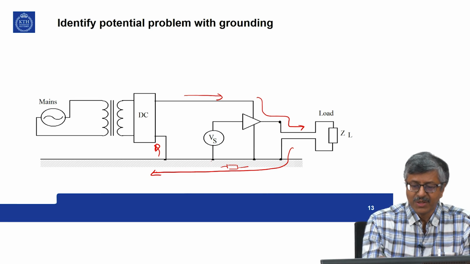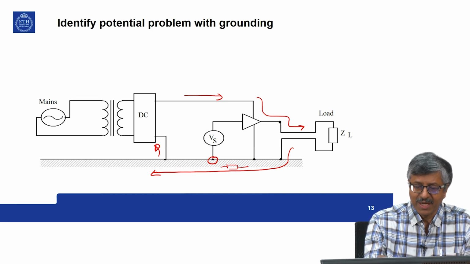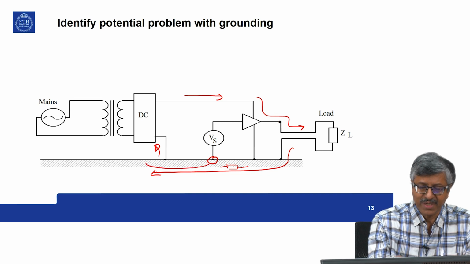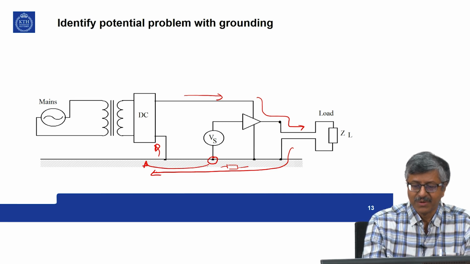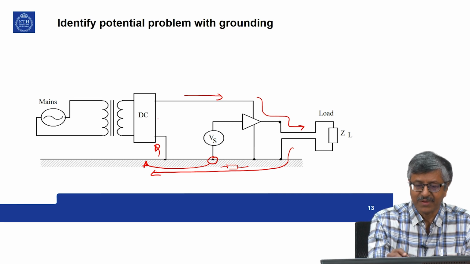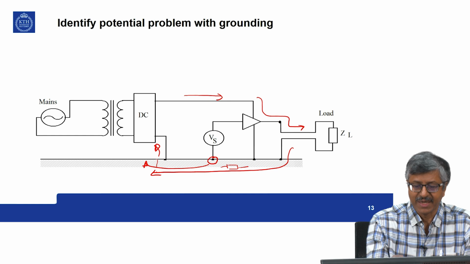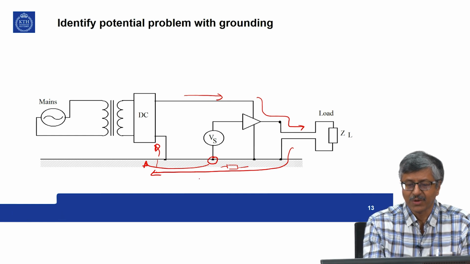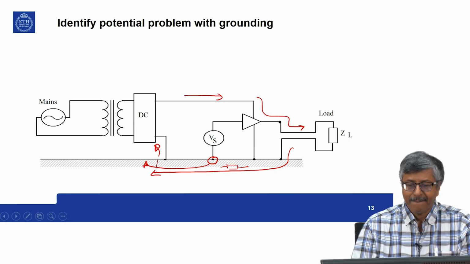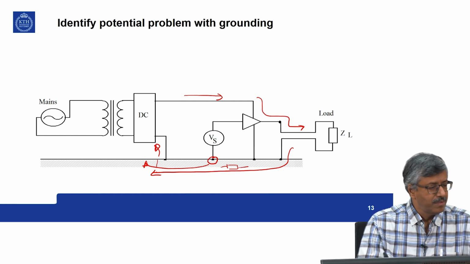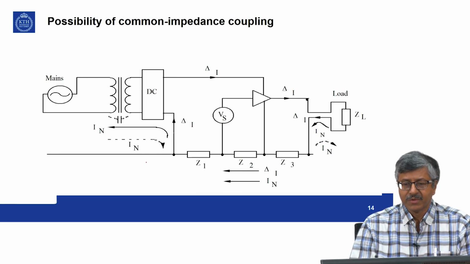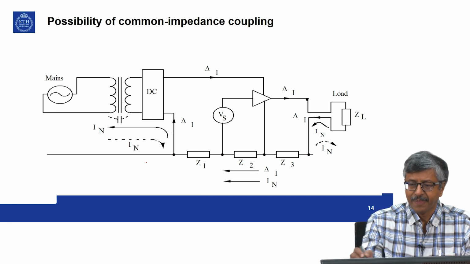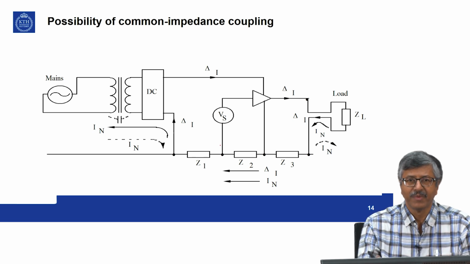So, you need to remove these connections from here and maybe connect it somewhere here, so that you are away from the path of this current. So, then there is no common current between this and this point. So, all the currents are traced out here. You can have noise from the load also, that also will create a common impedance drop across this.